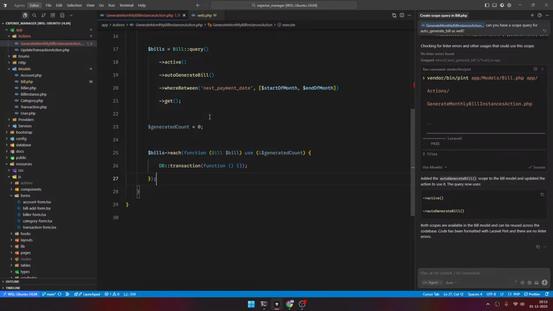Okay, so I should now focus on getting the transaction ready. Let me see if the bill instance exists.